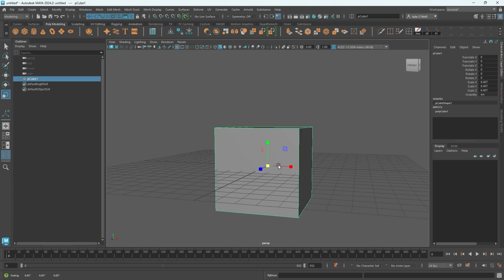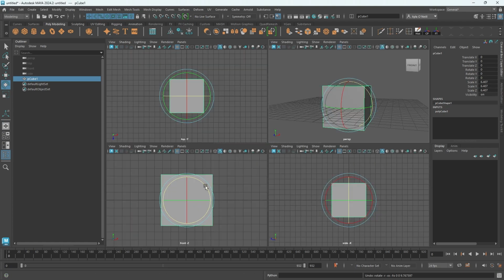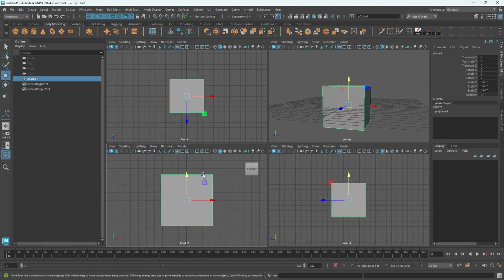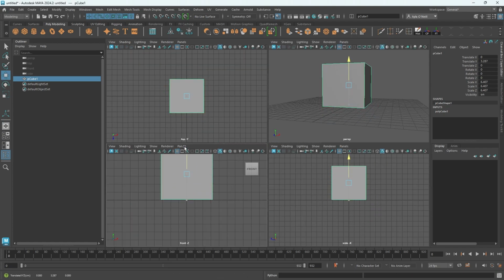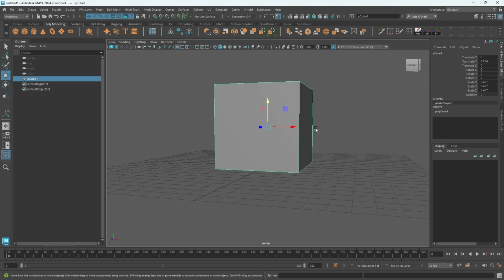And just for an example, if I switch to rotate mode, it's rotating from the center. So maybe you want to rotate it from a different point of the object. And to do that, you have to move the pivot, aka the origin. So I'm just going to pop my object to the top of the grid here so I can see it better. Boom. Okay, and I want to move the origin to the bottom.